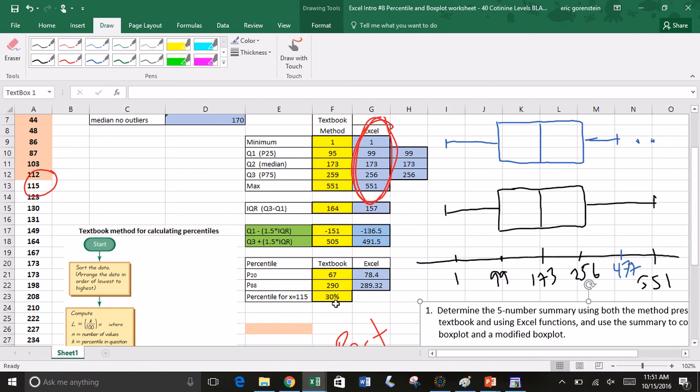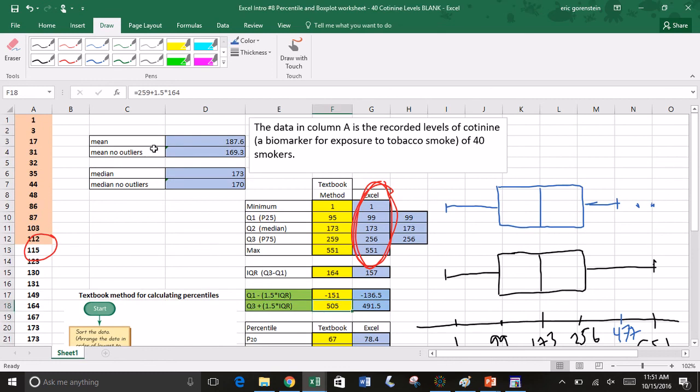And finally, we looked at 2 measures of center, mean and median, and how they are affected by the removal of an outlier. The mean was affected about 600% more than the median was, so about 6 times more. Okay, so that's it for this one. I hope this helps.